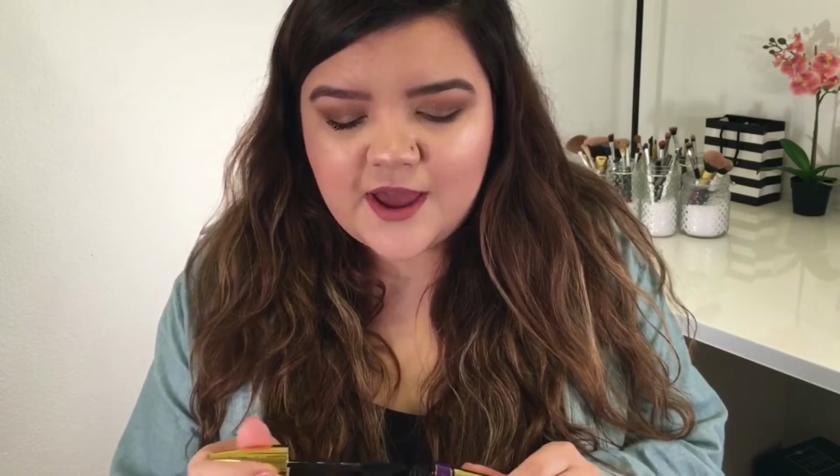So we're going to try a second layer once this one dries, which I don't ever do with my Miss Mango Rock. It's a one and done layer kind of process with that mascara, and this one already looks like I have to do another layer to just attempt to get that kind of volume. So yeah, we're going to go ahead with the other eye, and then we're going to wait for them to dry so I can do the second layer.